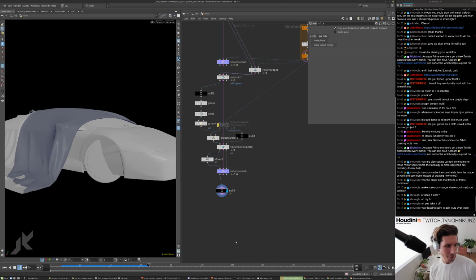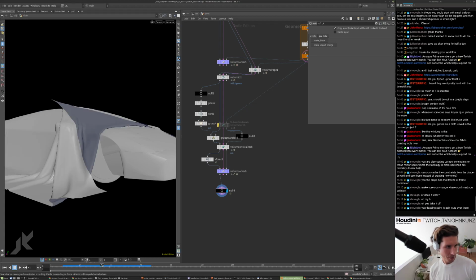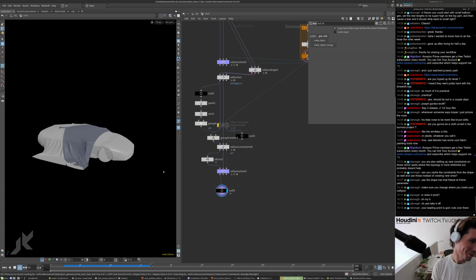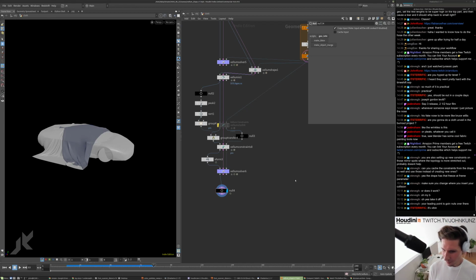Did it fly away? It's going through the... So yeah, I think the rotation going through the vehicle didn't like being inside of a collision. It's vibing.